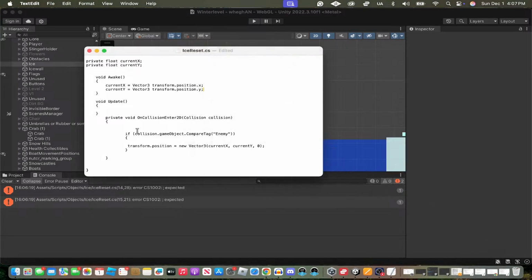Again, strange. I don't see any instances where I didn't add a semicolon.